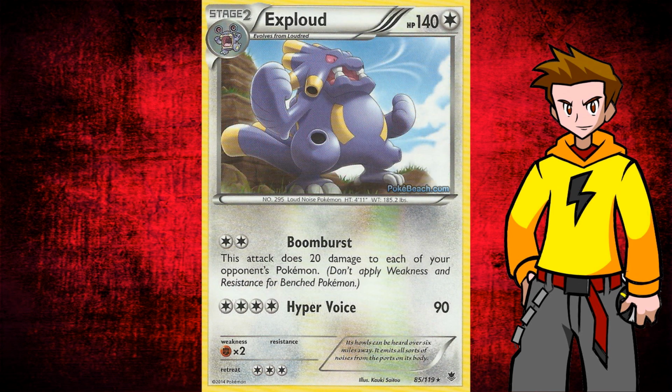Just a Stage 1. Next is Exploud, the Stage 2 Pokemon. It has the attack Boom Burst, just like the Noivern from the previous set, but then again, it only deals 20 damage to each of your opponent's Pokemon instead of 30. So yeah, maybe we can just use the attack time after time to get a lot of prizes in combination with Dusknoir, but I'm not a big fan of that because Stage 2 again is not my way to go in this format.